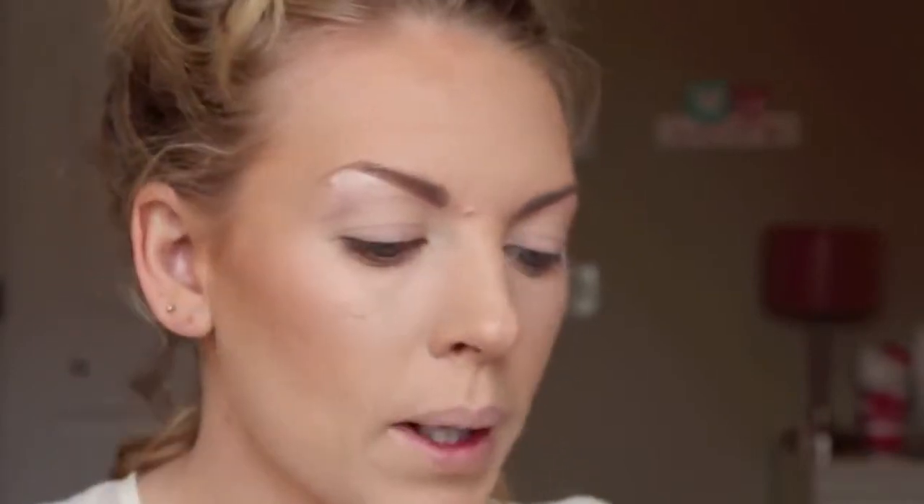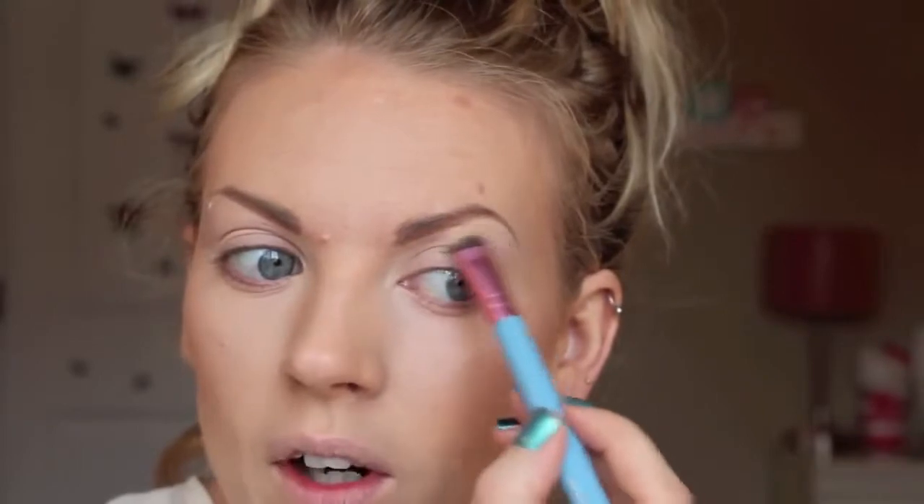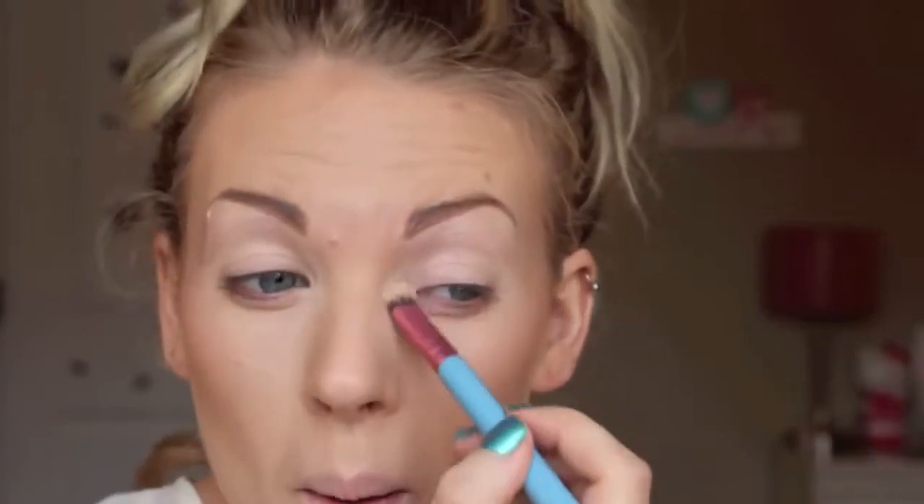Now I'm going to put my eyebrows on using three colors. The first color is my Lorac Neglige, which you guys know I'm obsessed with. I'm taking my Sigma E55 and putting that right on my brow bone as my highlight, pulling it out a little bit. Now that I have freshly waxed eyebrows this looks so much better. I'm also going to take it in my inner corner.